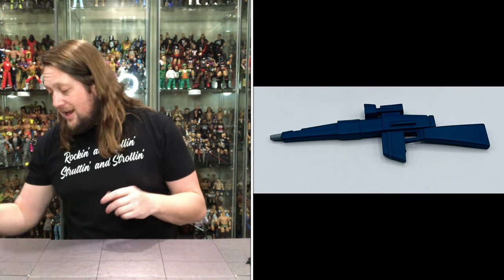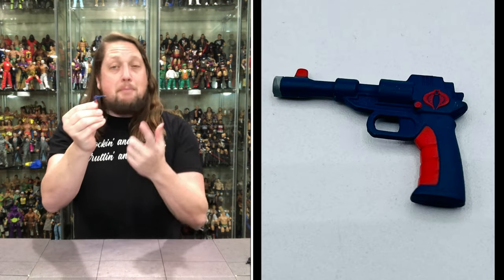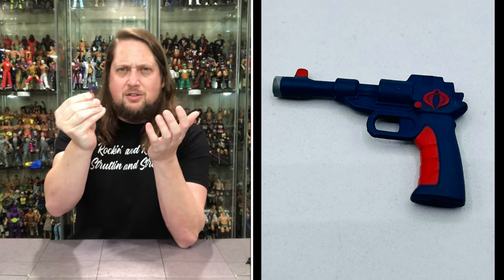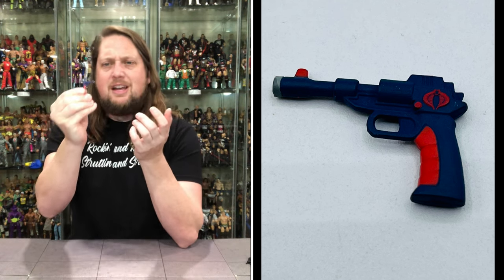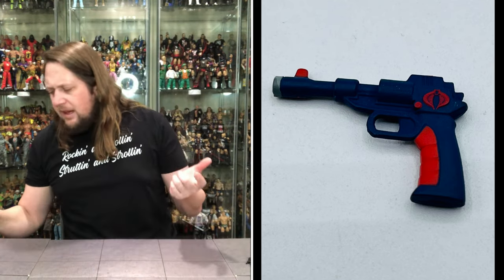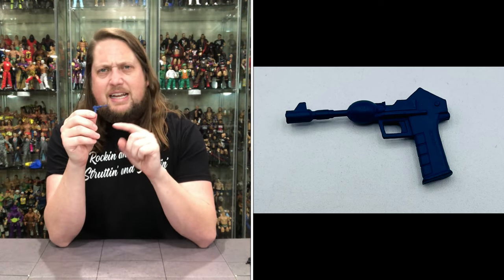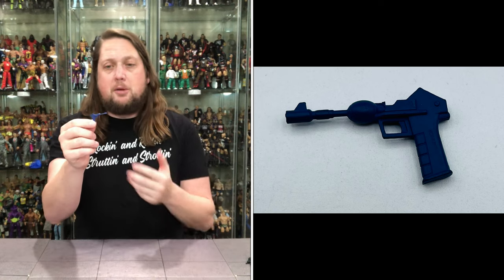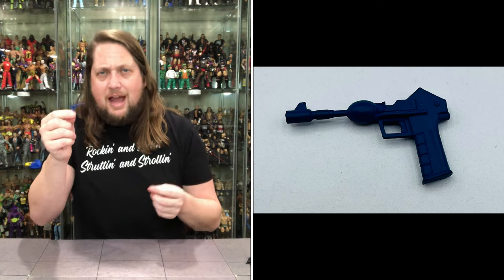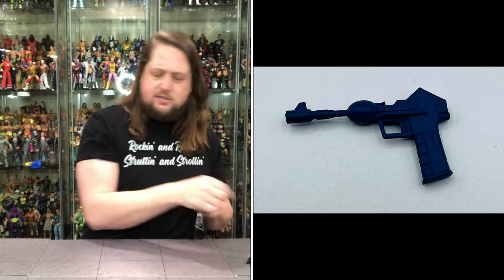We do get a very Cobra Commander-style weapon — in Mets colors, red and blue, with the Cobra logo on it. Just a nice little pistol I can see him wielding, with nice silver on the end. And then one very similar but different — an all-blue sculpt that looks a little futuristic, a little laser-like, which is on brand. That's currently the leading gun for me to display with my Cobra Commander.